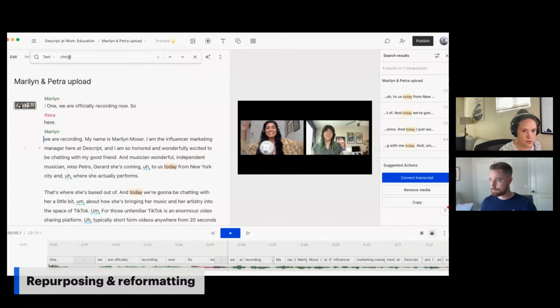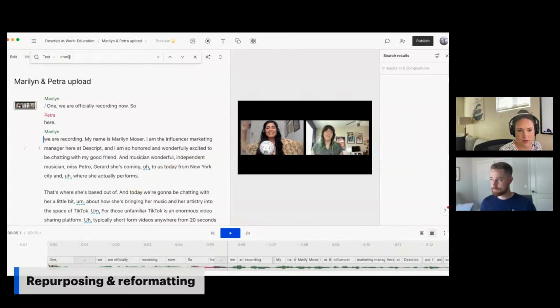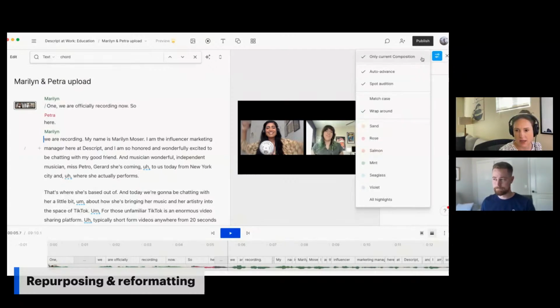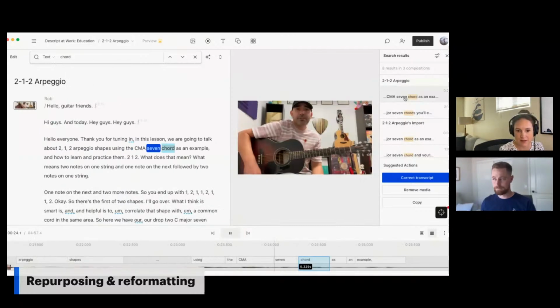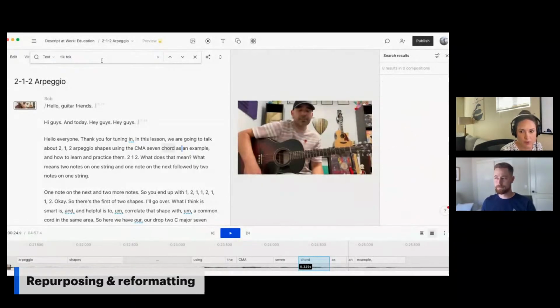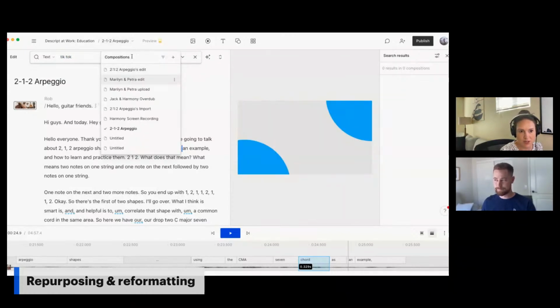And then if I search the word, let's say chord, and I might want to search for text across the entire project, this will allow me to see, okay, I have this word coming up in this other composition, so I can easily jump into that one. C major 7 chord. All right, so it's that easy. And so if I want to search for another keyword here, let's switch back to my Marilyn Petra.